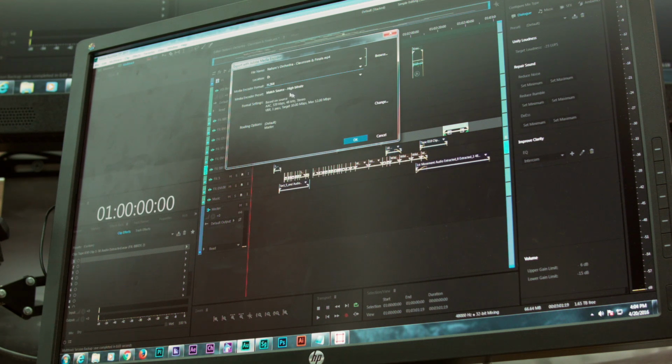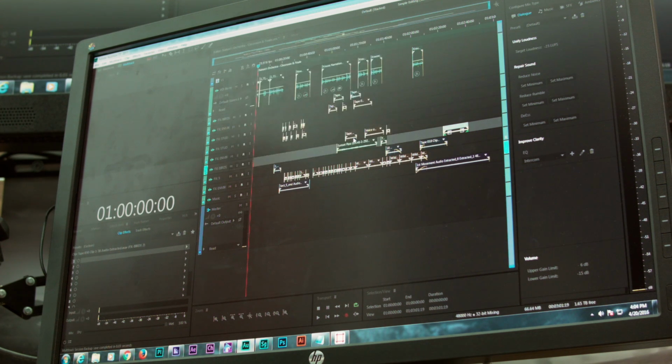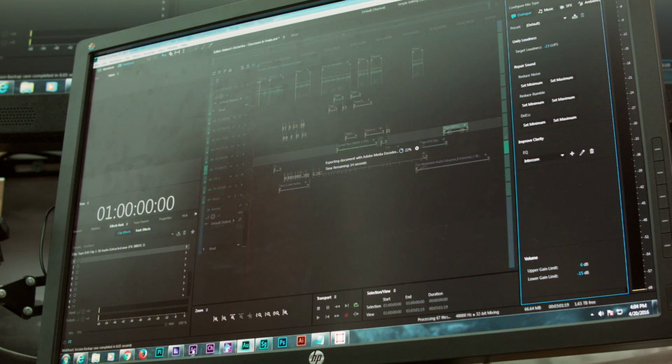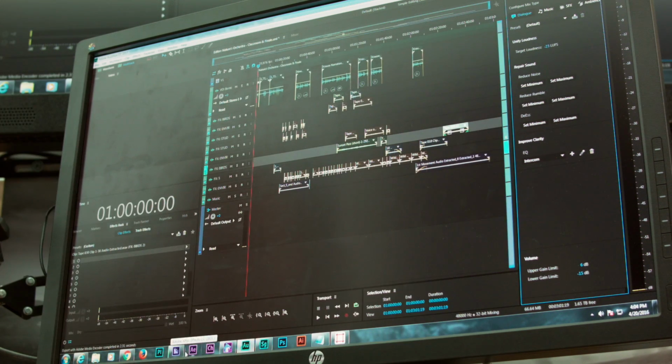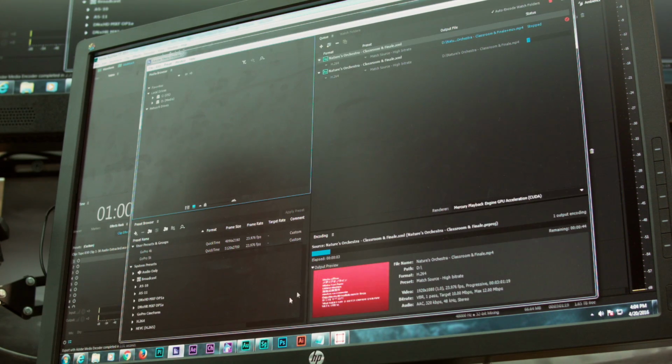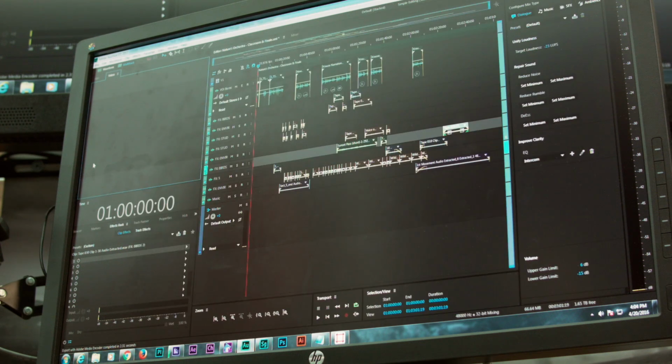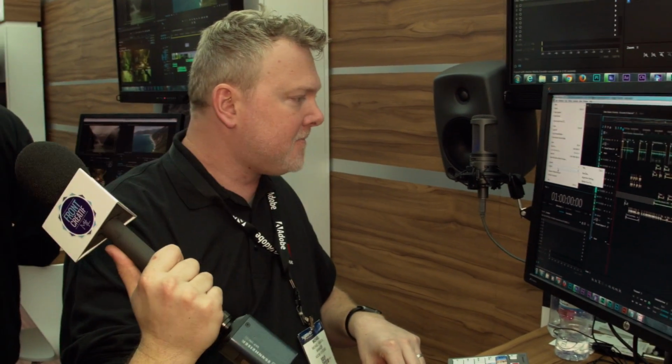And we'll just set this back to, let's go H264 for this. We'll just do a match source, and it will do our mix down here, send it to Adobe Media Encoder in the background, and it will then encode it in the background for you and has a little indicator of its progress. Okay. And you can actually keep working while it's encoding in the background. You can. So yeah, Media Encoder exports in the background. You can still work in Audition, which you couldn't do while just exporting and going through your whole mix.